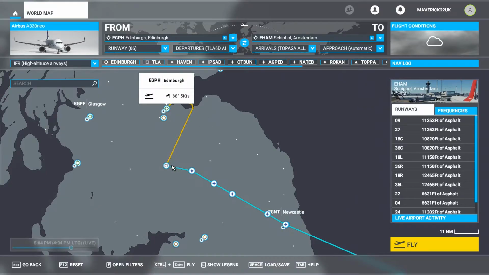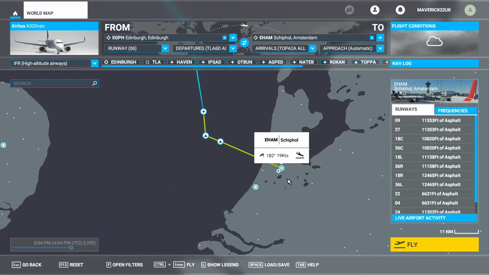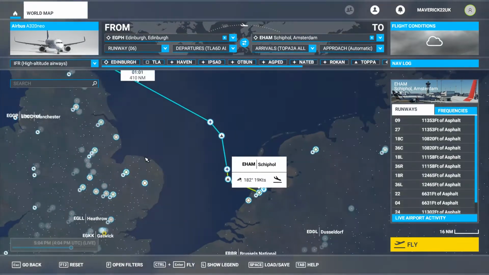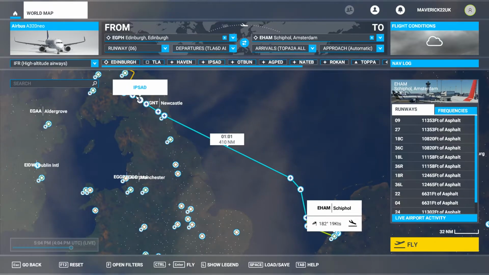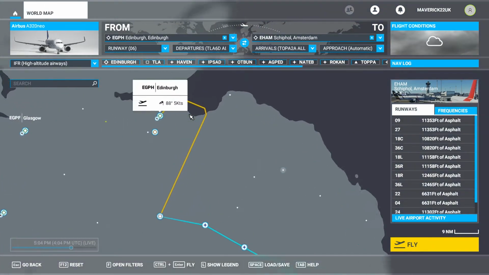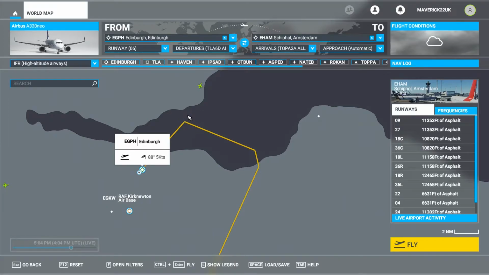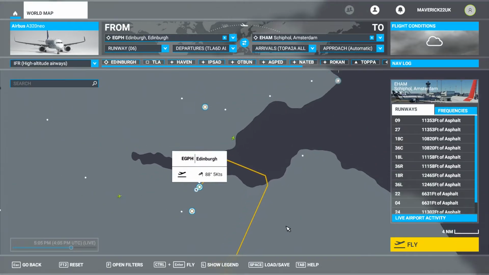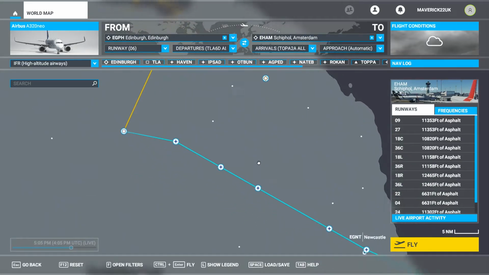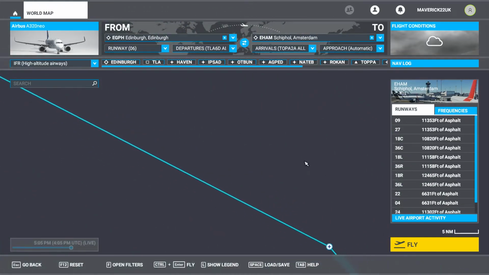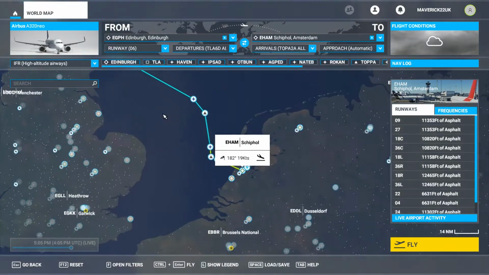This is your departure section to the waypoint, and then it's picking up where it's saying your descent should be, but obviously that will change as you get closer. So as you can see, it's added in every single SID and STAR that was in the actual flight plan. You will notice that some of these ones here, it's actually put the waypoints in, but for some reason Microsoft Flight Simulator still doesn't have all of the data, regardless of whether you've upgraded the Navigraph or not. There's certain SIDs or STARs that it doesn't physically pick up, but for the most part you can see it's picked up the rest there.